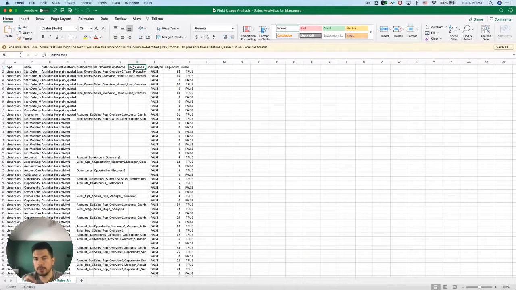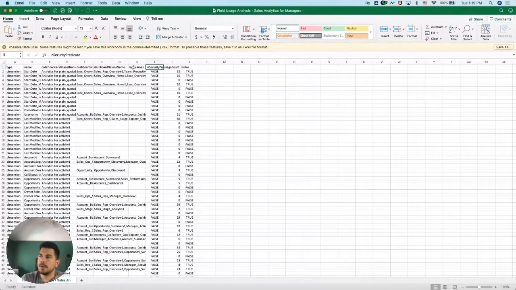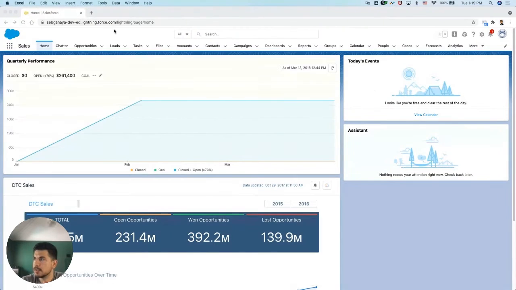And so a lens is basically a query that lives outside of a dashboard. We can also see whether or not that field is being used in a security predicate. And for those that may not know, a security predicate is used to basically identify if we want to place any sort of security on our data. And then here in the usage count, we can see the number of times that this field is being referenced in Tableau CRM. And then there's a flag for in use. And so if I go back to my org, I already went ahead and built out the dashboard.